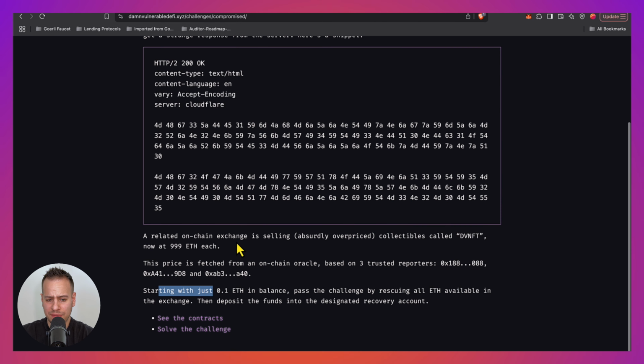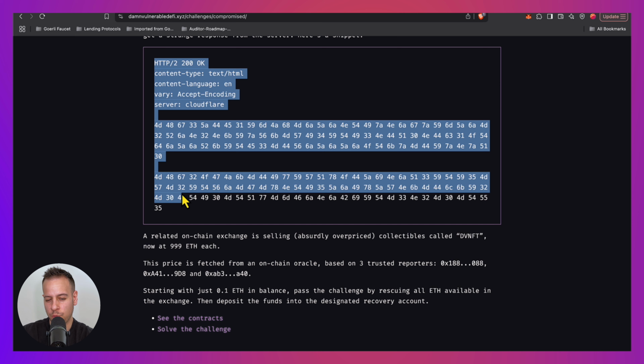So to summarize, we have here an NFT exchange. We got a weird response from one of its servers. It uses an oracle with 3 different sources, and we need to steal the ETH from the exchange.